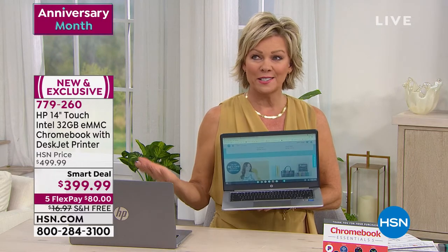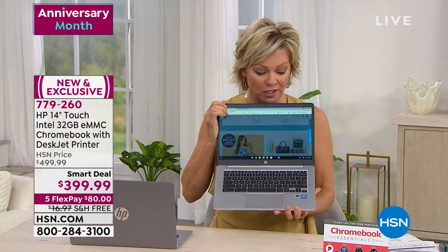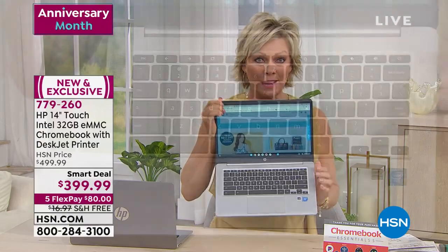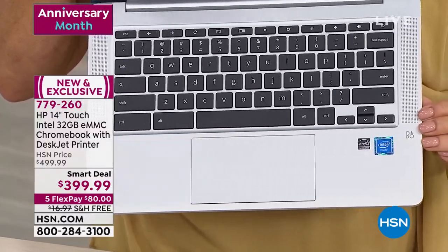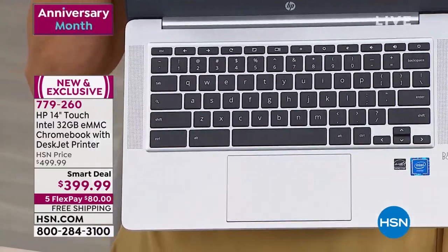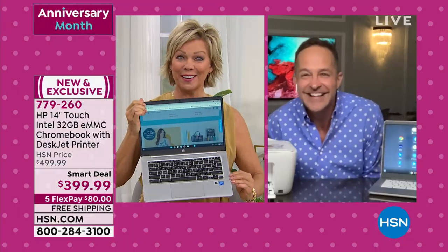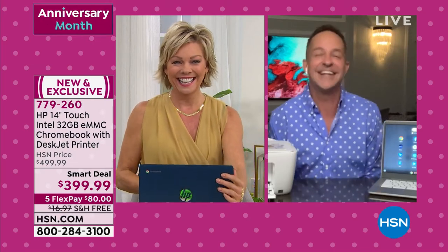It just keeps you so happy as a user and an owner. It's the antithesis of what you were used to — giving it a good year or two and thinking it's going to be out of date and you've got to upgrade. I was just noticing a couple of details that I think are a big deal. Two things: backlit keyboard — and right here, see that little B&O? Bang & Olufsen. That's huge. Amazing sound.